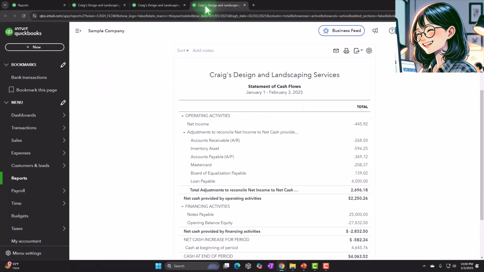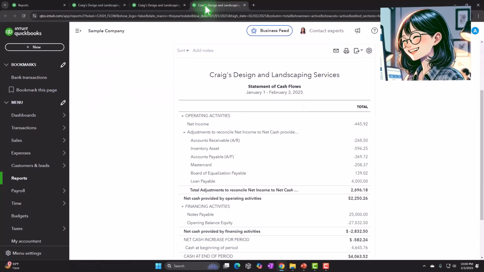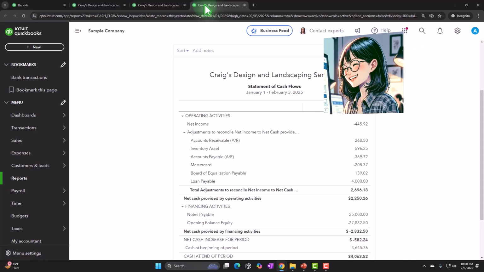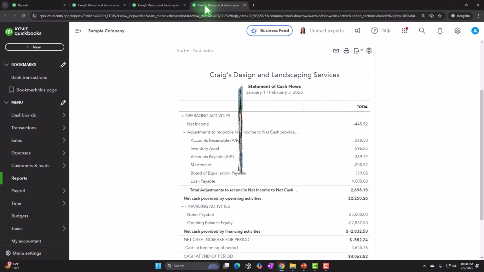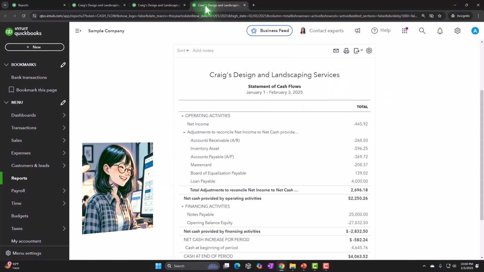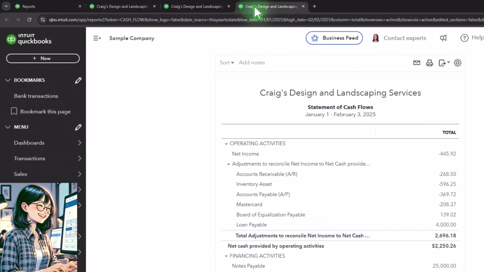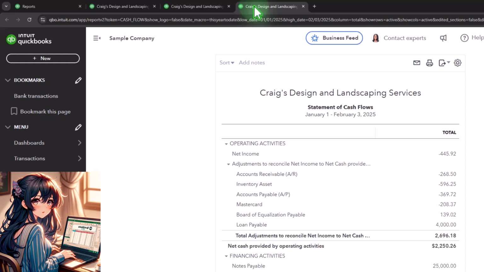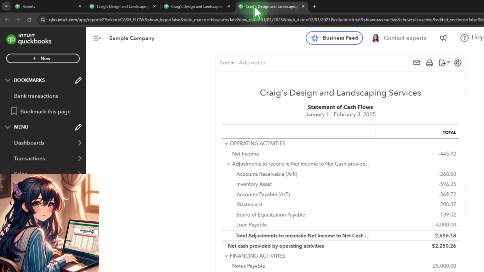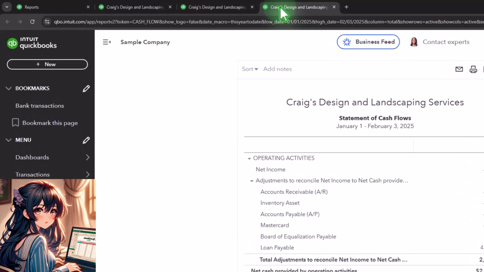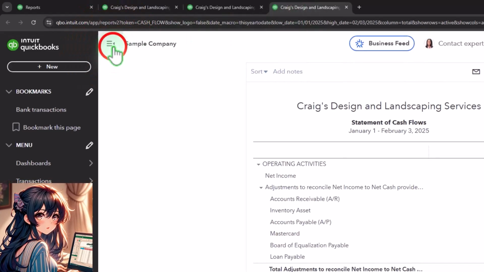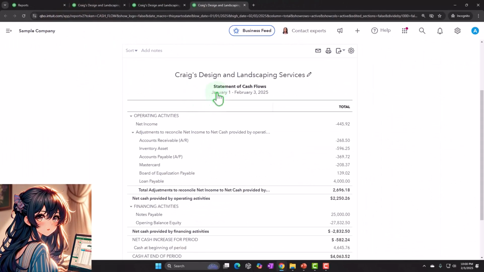I'm going to try to explain this one in more detail. This is going to be more of just a theory idea rather than a data input thing for QuickBooks, because many people just simply don't understand the statement of cash flows that well. And it's obviously one of the three main reports, so it's useful to know about. There are also some different constructions on how you can construct the report, so we should have some idea about that as well.